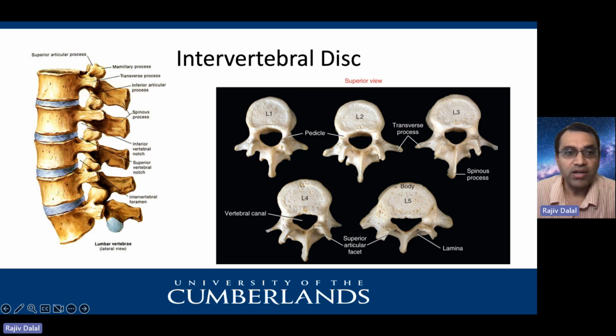And so you can kind of see here, the discs are represented here, the L1-2, L2-3, L3-4, and L4-5 discs. And then if you look at each of these vertebrae kind of segmentally, you can see a general increase in size as we progress from L1 to L5, primarily in that vertebral body portion of the vertebrae. And so that implies that the discs that sit in between these respective vertebrae are also going to progressively increase in size as well.